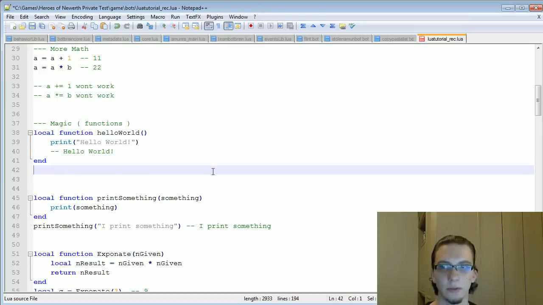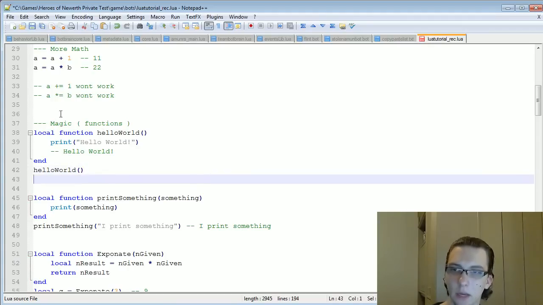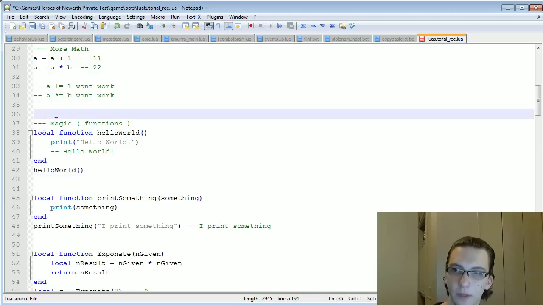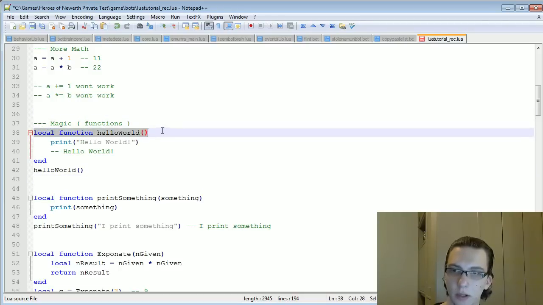To execute a function, you have to write hello world and these brackets. What happens here is the interpreter runs over this code, sees, oh, this is a function.